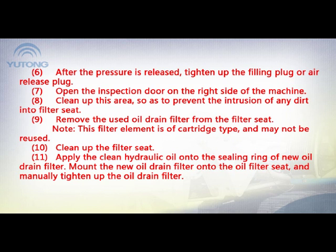9. Remove the used oil drain filter from the filter seat. Note: this filter element is of cartridge type and may not be reused. 10. Clean up the filter seat. 11. Apply clean hydraulic oil onto the sealing ring of the new oil drain filter. Mount the new oil drain filter onto the oil filter seat and manually tighten it up.